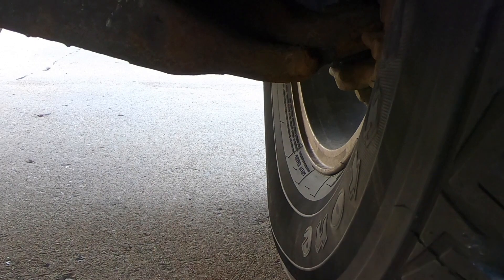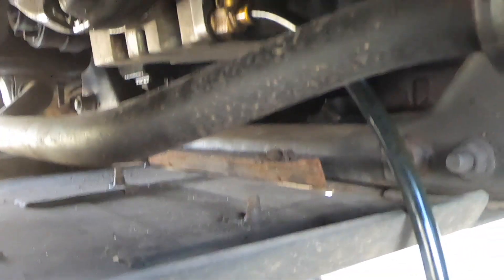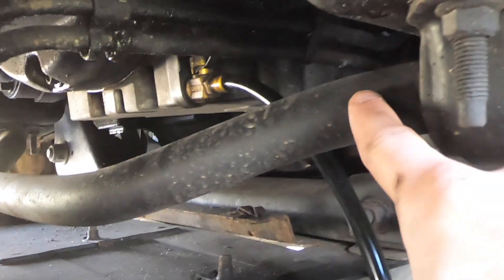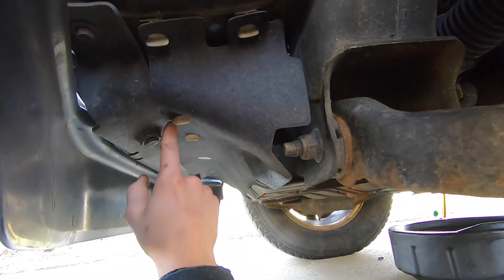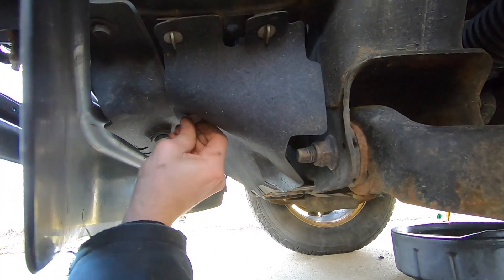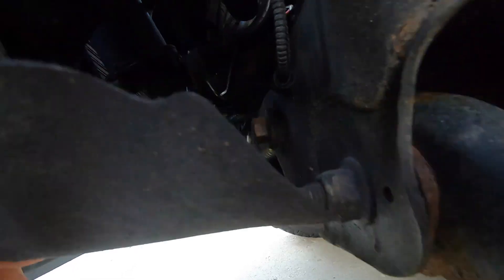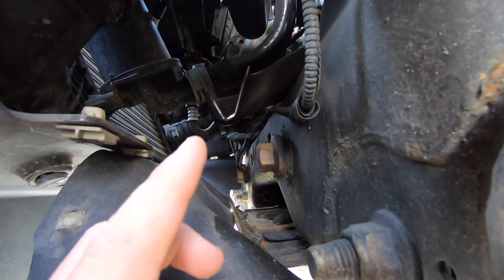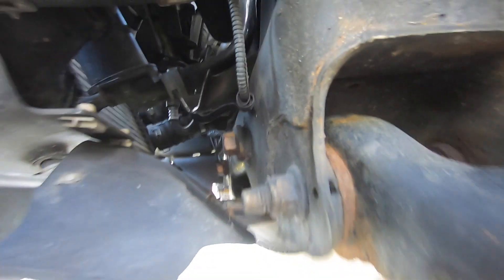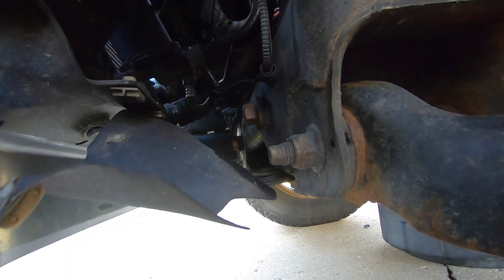Unless you're on a lift, it'll come down about right here. Also, if you're on the slightest incline, it will hit the sway bar and drip everywhere from that. On the driver's side, you have three of these quarter-turn plastic clips to get access up to the filter. You're probably going to need your left hand if you're doing it on the ground. Also, this front drain pan for the oil filter — if the vehicle is nose-down on an incline, that's the only way it's going to drain from there.